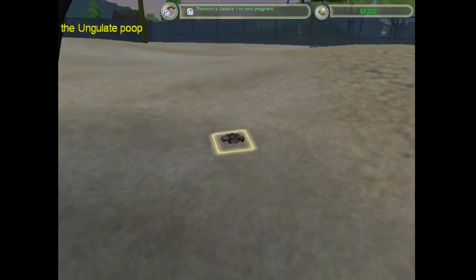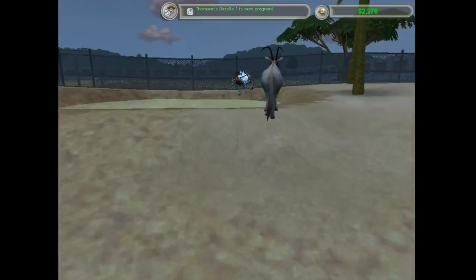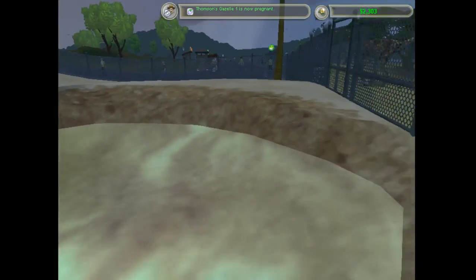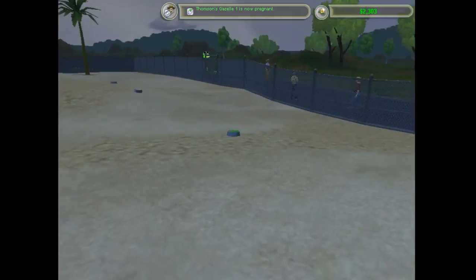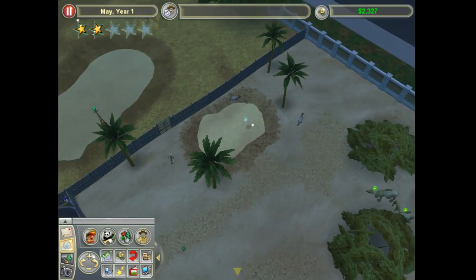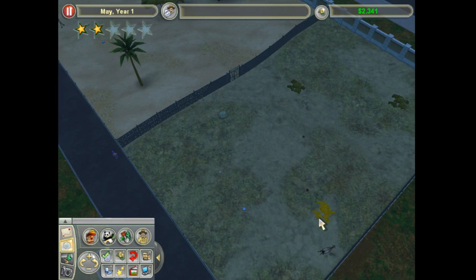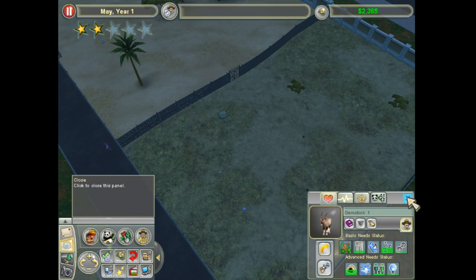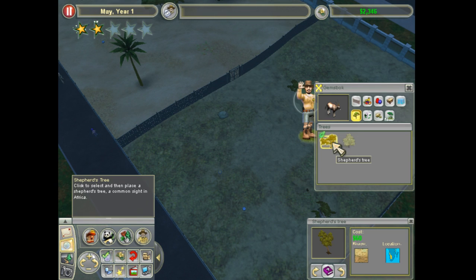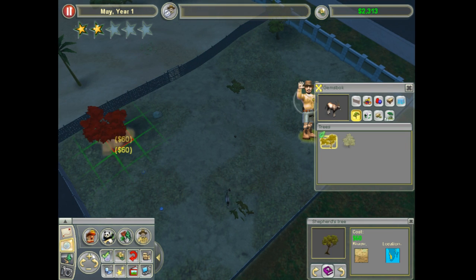But to be fair, I do have a lot of animals over here. So there's a small little one. Groom. Wash you. Groom you. Alright, I think we're back on track. Right. Yeah, that should be good. You are looking good. Do you have any trees now that you could actually use? Yes, the shepherd's tree. Perfect.